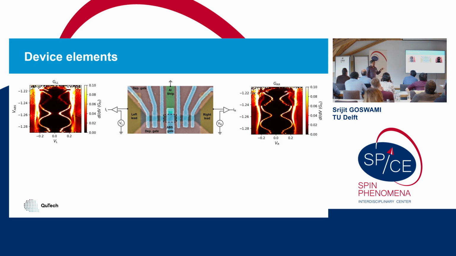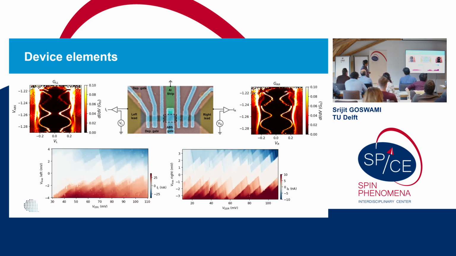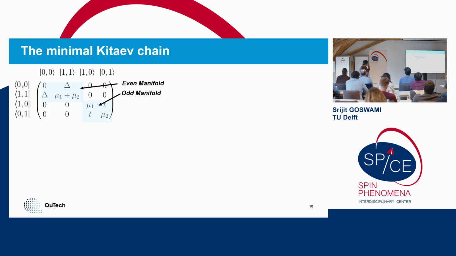What this means is that if I look from the left and I look from the right, I should basically see exactly the same density of states. So this is one check you can do, you can look from the left and the right simultaneously and see whether you really have an Andreev bound state that can potentially mediate coupling between these two quantum dots. And the second thing is, of course, can you make quantum dots? And here you see some Coulomb diamonds where you're changing your dot occupation one electron at a time. So we can do these things. These basic ingredients seem to be there.